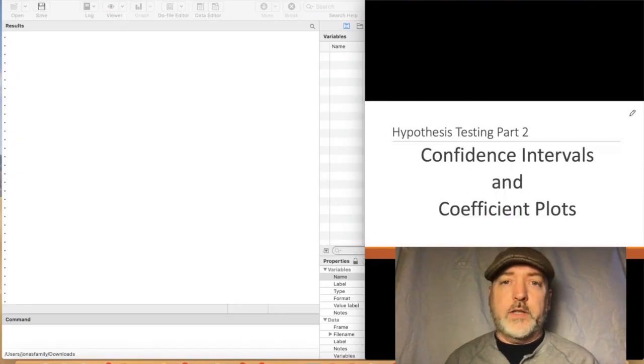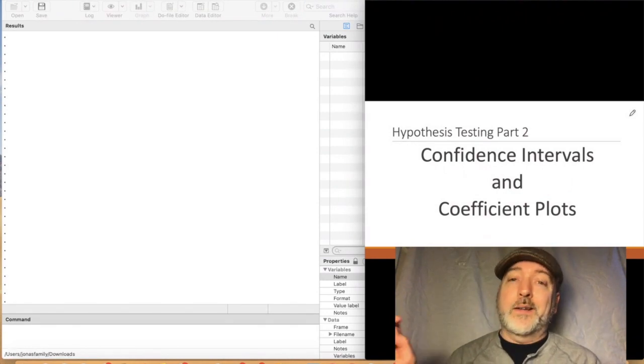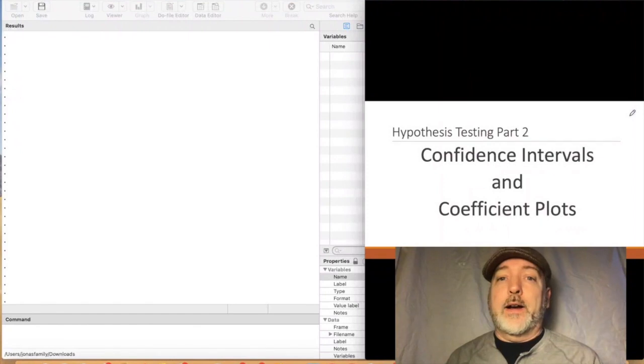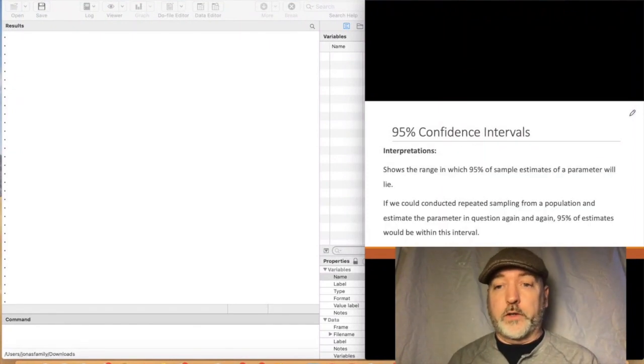All right, so this is a follow-up to our hypothesis testing part 1, link in the description. That walks through your basic t-statistic applied to OLS regression coefficients. So now we want to expand that out, looking at the confidence intervals that can be really useful ways of thinking about the accuracy of our point estimates, those beta hats that we generate.